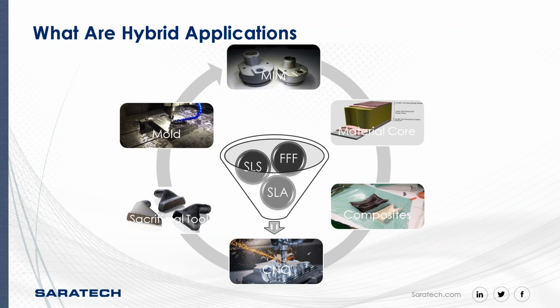CNC is great. It's an amazing technology, and it advances every day. I'm sure there are many operators out there coming out with little tricks and tips on how to make things faster, but at the end of the day, they're all used up. And what I believe is if someone can make a hybrid car that uses gas and electricity to get further, then why can't we use existing technologies that are proven and marry them into something new that doesn't need the red tape of recertification, which leads us to the rest of the cycle. You have sacrificial tooling, you have molds, you have MIM, which is metal injection molding, material cores. These are all standards of the industry that can be utilized with additive manufacturing in ways that people just don't think of right now.